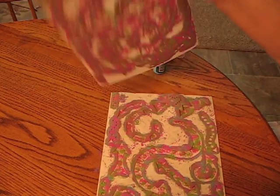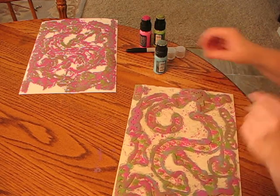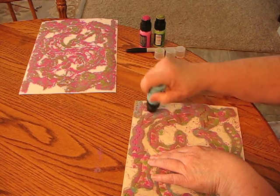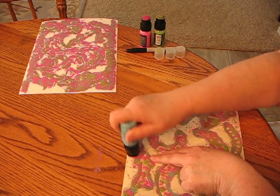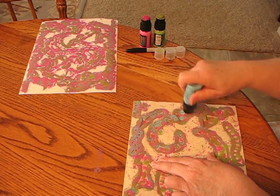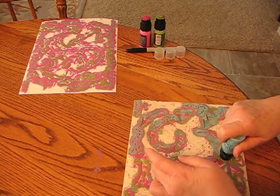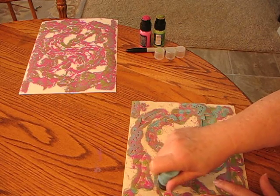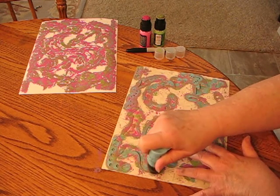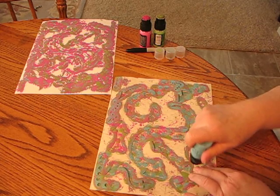This wipe-off sheet I have another plan for. I'm going to line it up again and go one more color. This is where you do have to be careful — you get that third color in there and it really can change to a brown, so I'm trying to be careful about that. We're just almost done with this, so bear with me. This is a sheet that I'm sending to some people so they can go ahead and cut it up or use it in any way they want to. I hope the tapping doesn't bother you — I hope it makes you want to go out and do some printmaking.